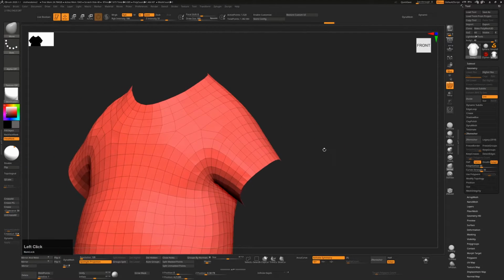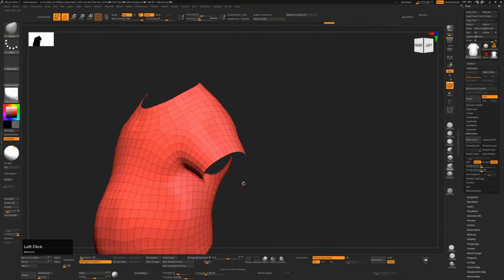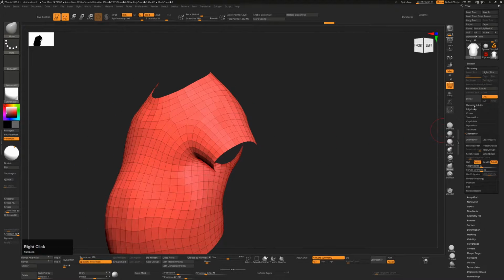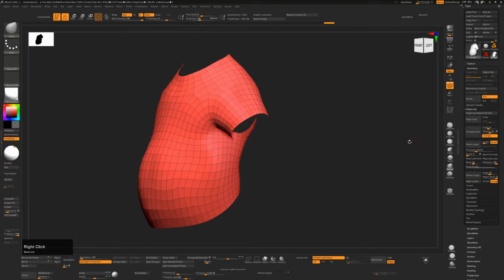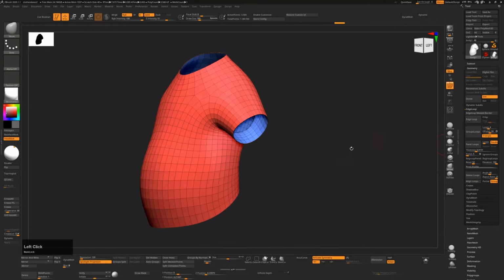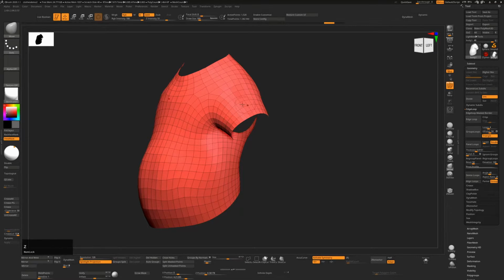So now we're going to create some seams, but before we do that we need to give some depth to this. So you'll see if I go into edge loop and go down to panel loops, you'll see that by default it is set up for 5 loops. I think the thickness is something like this by default, and a polish with a bevel. So we're going to be removing most of those, but just to show you why, if we hit panel loops now straight off the bat, you'll see that all of this stuff got smoothed out, but smoothed out a little bit too much. We've lost some of the forms that made this guy him.